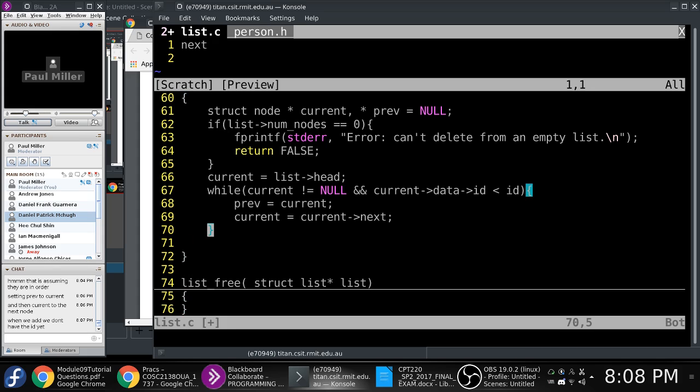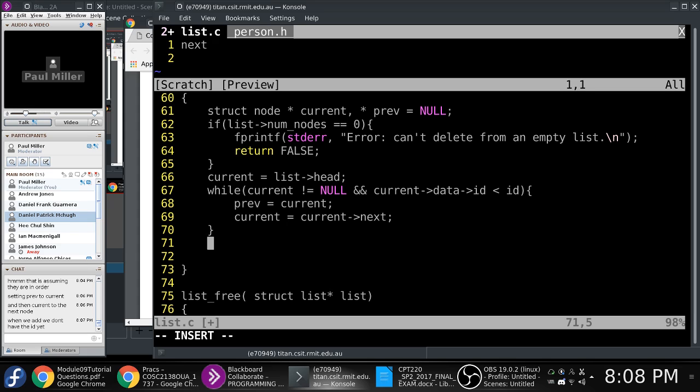So we get to the end of this loop. What are the possible things which might be the case? Right. So if not prev, or prev is null, same thing.